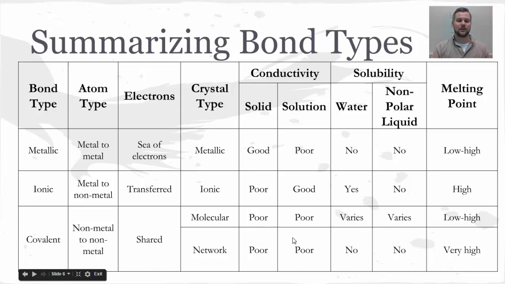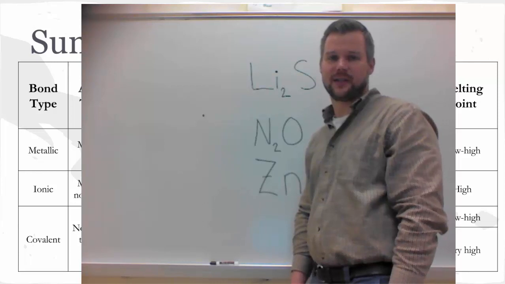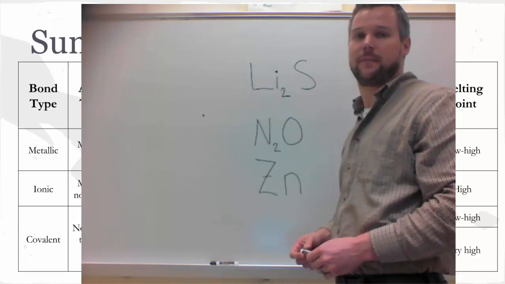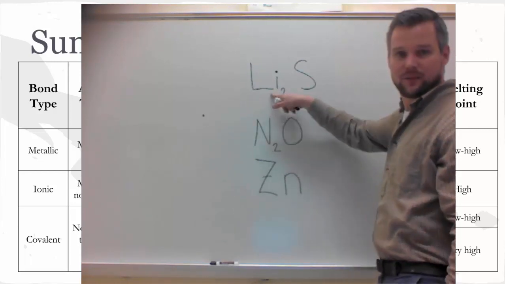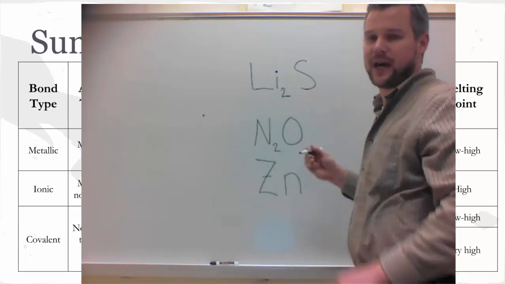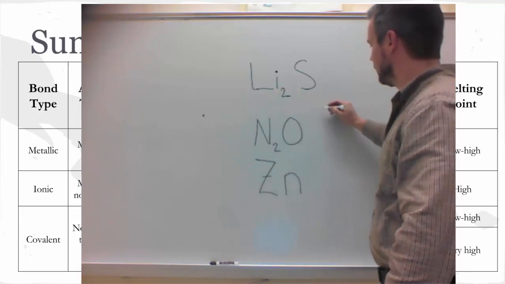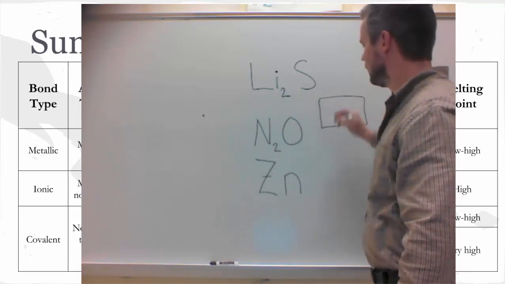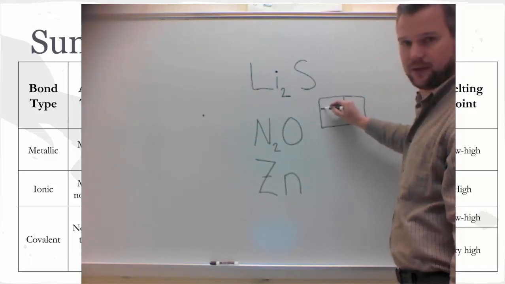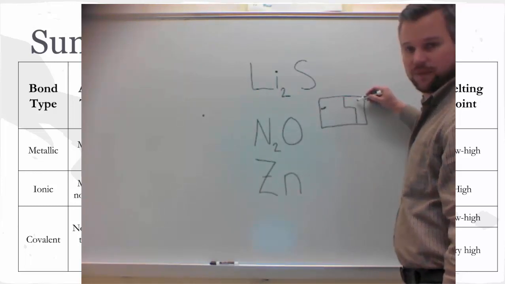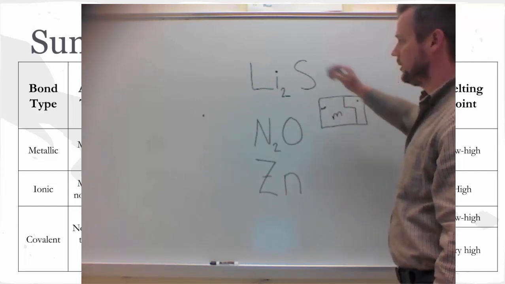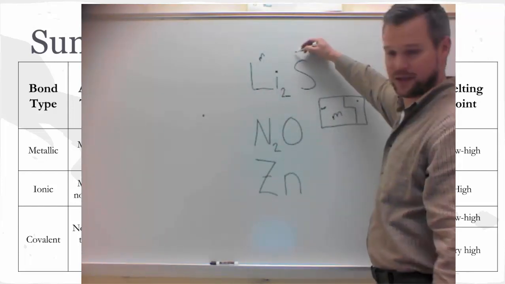are 100% nonconductors. How you might see this on an activity is if you were given a list of formulas and we were asking you to determine the different bond types. So if I gave you lithium sulfide, 2 copies of lithium, 1 copy of sulfur, what you're going to do is look and find where these atoms live. Now, lithium lives on the left-hand side of the periodic table. Lithium lives right around over here, and then sulfur lives right around over here. Lithium, these are the metals, is a metal. Sulfur is a nonmetal.